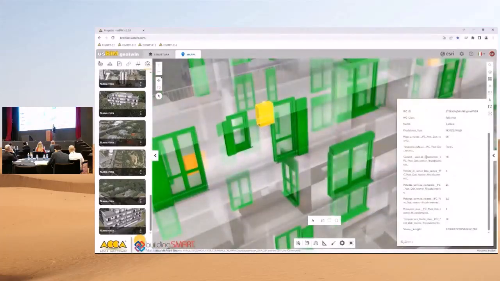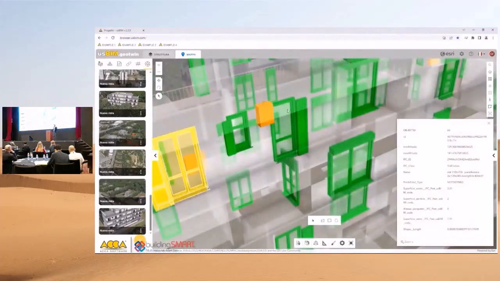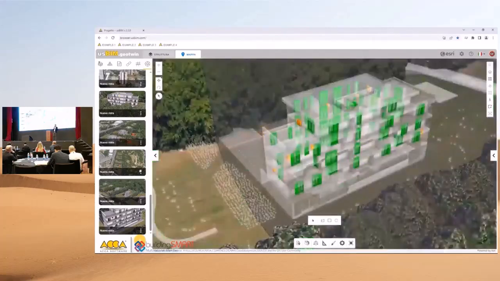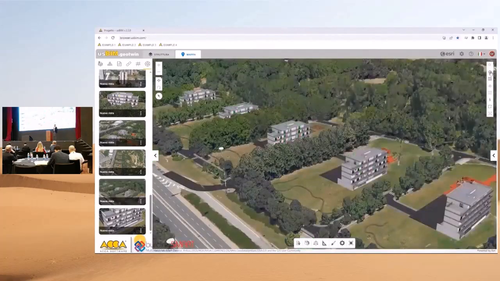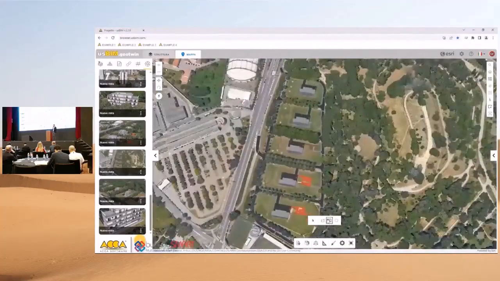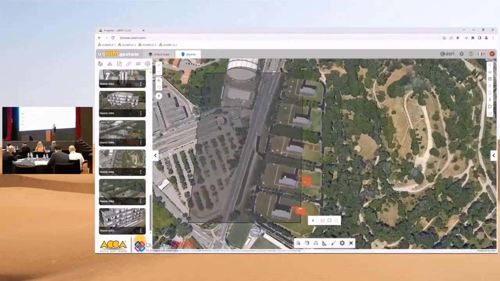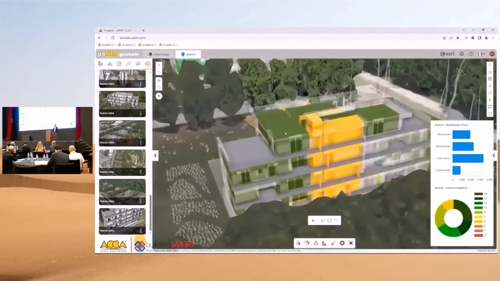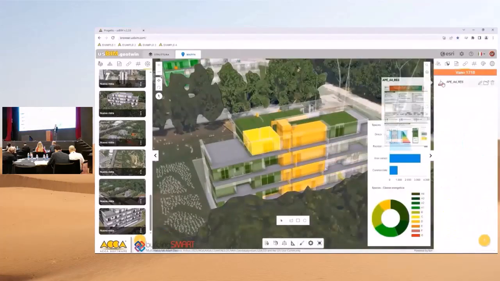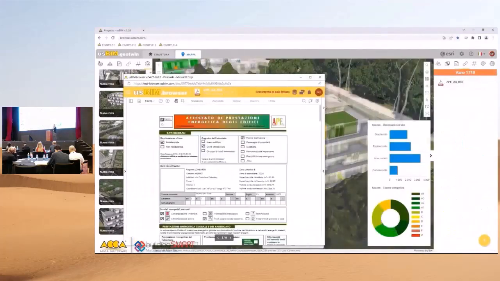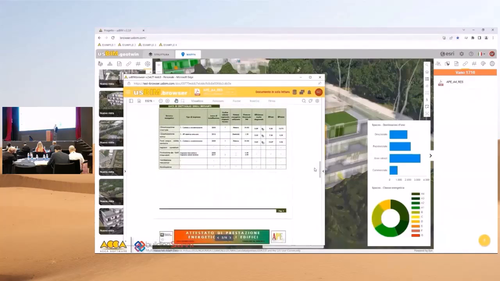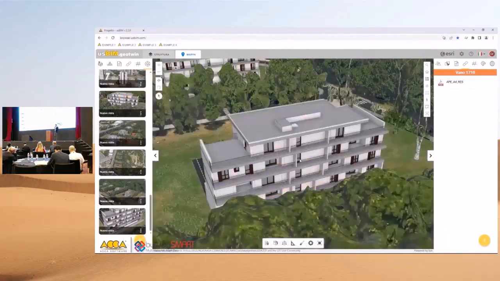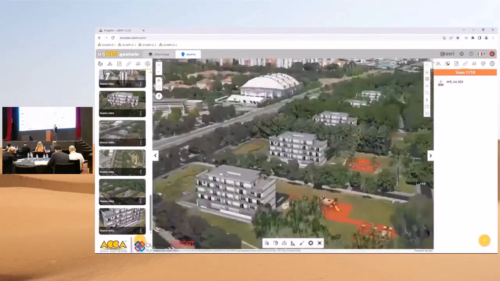Each of the objects has all of the BIM data directly available in the GIS world, thanks to the use of IDS. Another example of a spatial query can be, for example, about the energetic classes of the rooms of the buildings, again, gathering the data from the BIM world and transferring it in a dynamic way to the GIS world via IDS. And it is always possible to refer to other BIM data as well, such as, for example, attached documentation and so on.